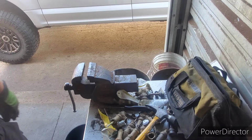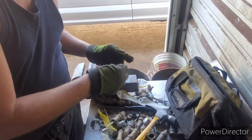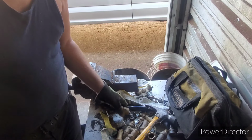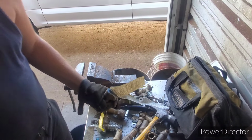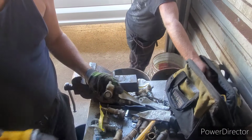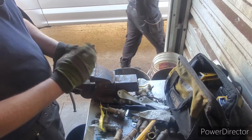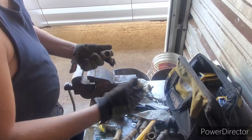Nice. Clean brass. It's definitely worth cleaning, guys. Easy ones. You want to take out the plastic too?